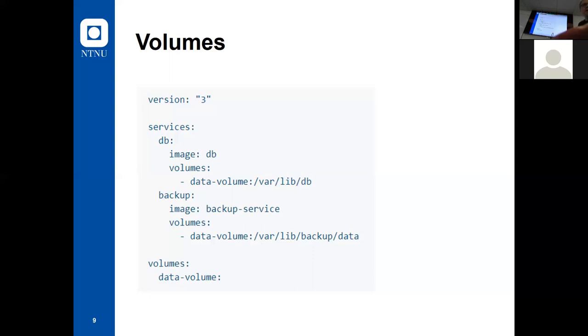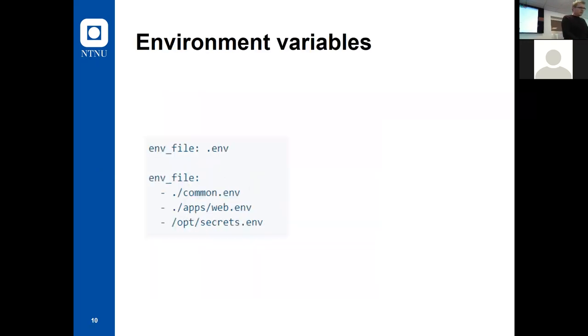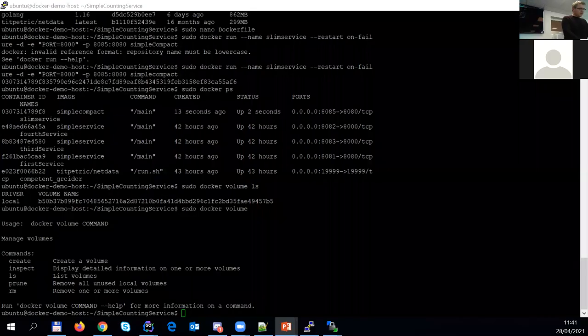So if a container goes down, no worries, let's try it again, because you should have either made a backup of the data, or it should be static, or it should live in volumes. Or it could be mapped to the operating system, but that's actually not ideal. Doing development, I tend to do it sometimes. The reason is mostly that it's a lot easier to inspect the data locally on the host. So instead of saying data volume, you would map it to a host path. We need to look up the instruction for that again because I don't recall it by heart right now.